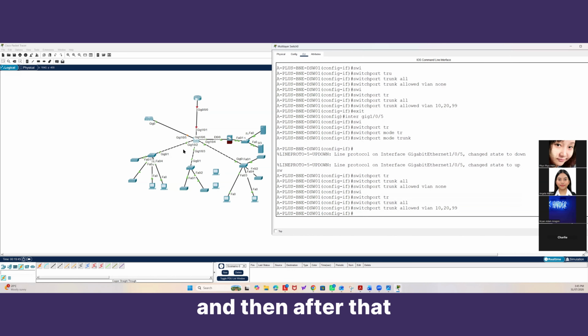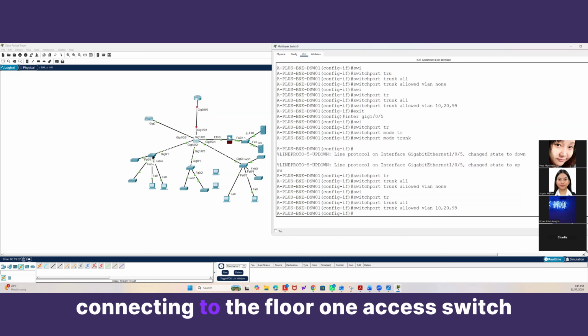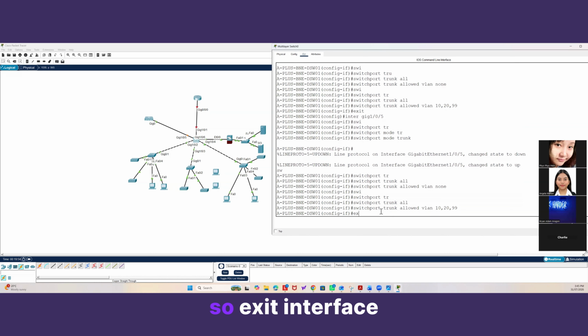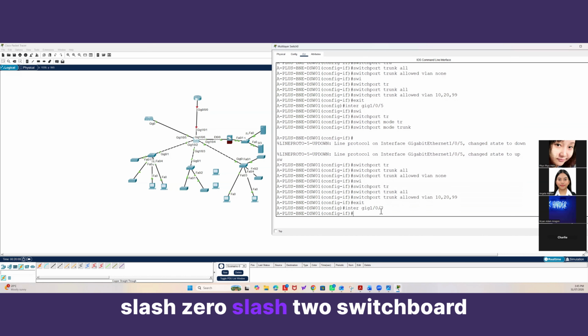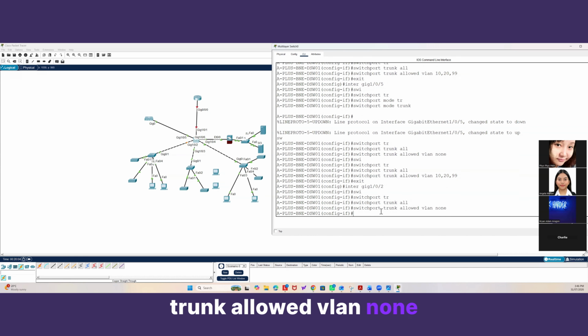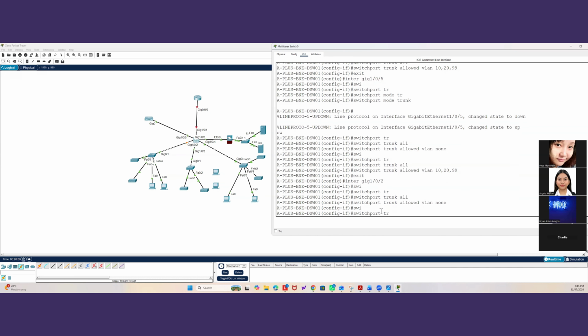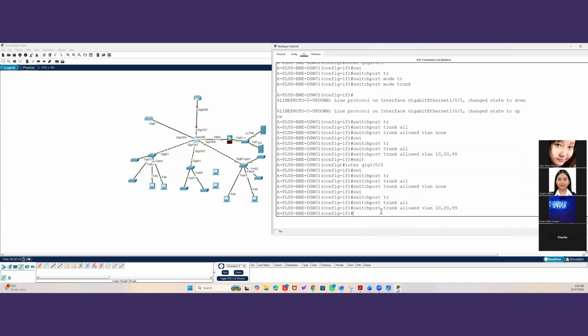And then after that, gigabit Ethernet 1/0/2 connecting to the floor 1 access switch. So exit, interface gigabit Ethernet 1/0/2, switch port trunk allowed VLAN none, switch port trunk allowed VLAN 10, 20, 99.